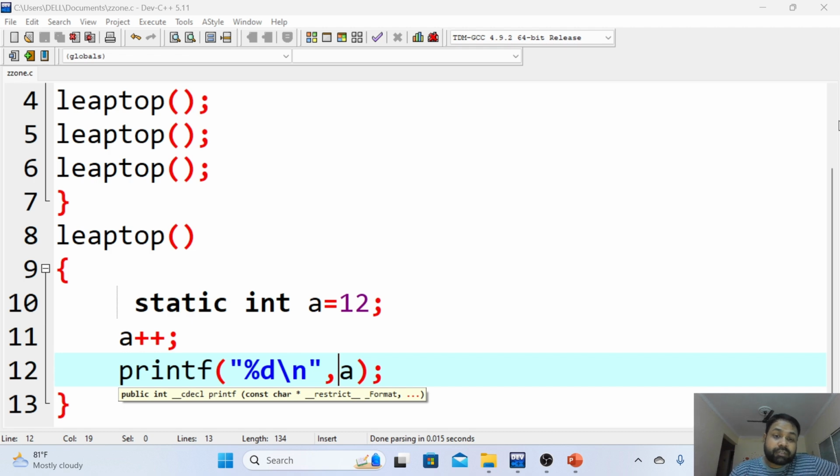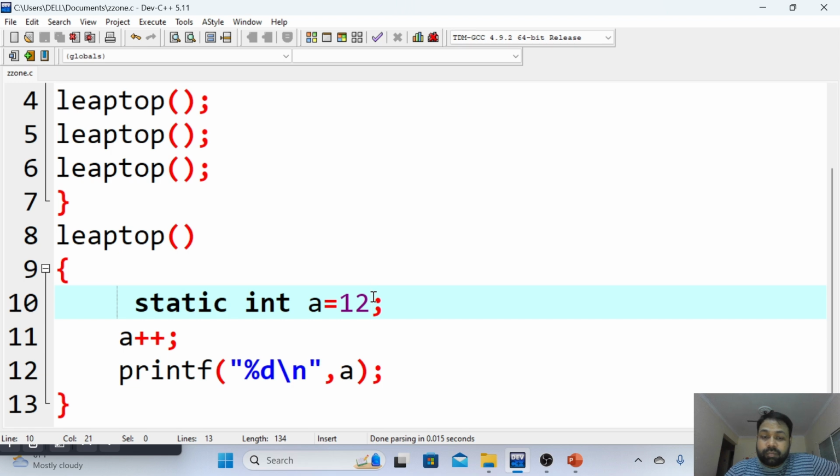That is the specialty of the static keyword. Now the question is, assume that I have not provided any value to that. What is the output we are going to get now? I have not initialized any value here. Earlier I had given 12. That's why 12 is becoming 13 and 13 will be printed. Next time 13 will become 14, and 14 will be printed. Next time 14 will become 15 and 15 will be printed. 13, 14, 15 is the output we are getting.